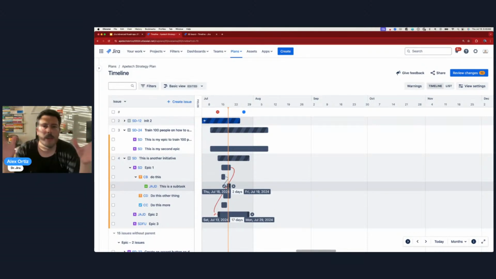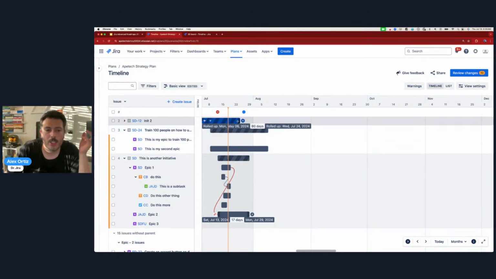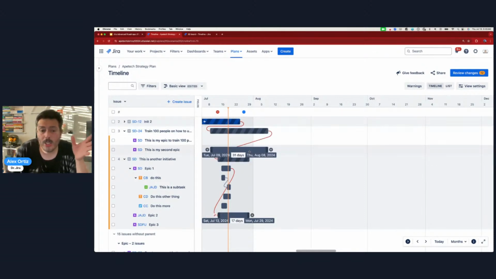So again, as a project manager, I'm hoping you're drooling right now, because this is powerful stuff here. This is what allows you to really leverage the power of the Jira Advanced Roadmap, because you can map the whole thing together. If we have multiple initiatives that are depending on each other, we can do that. This is totally doable, right?